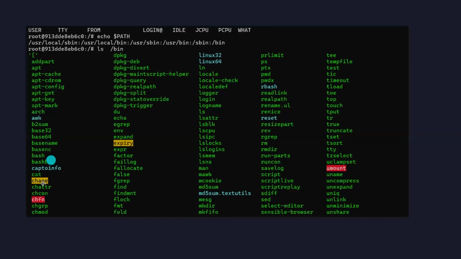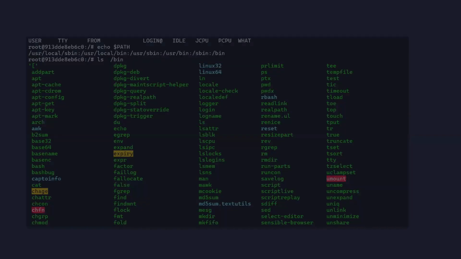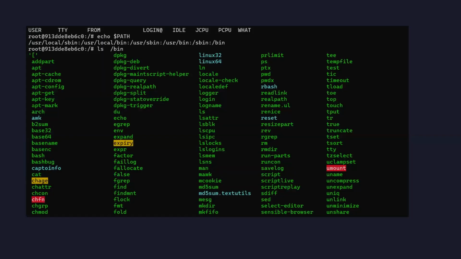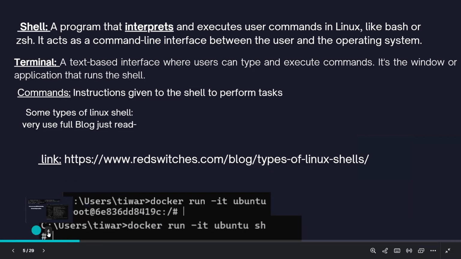what is the ls command, where the cat inside that Linux is placed. So it is in the bin folder. Okay, not the bin correctly, it is the bash folder, because the shell is sometimes different. So if you write docker run -it ubuntu sh, you will see an interface like this, because it is a different shell.